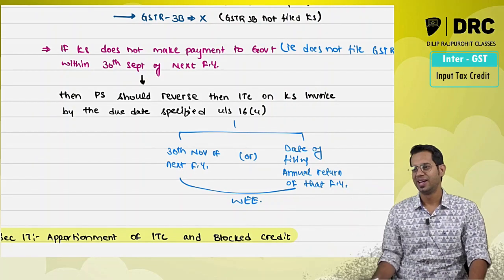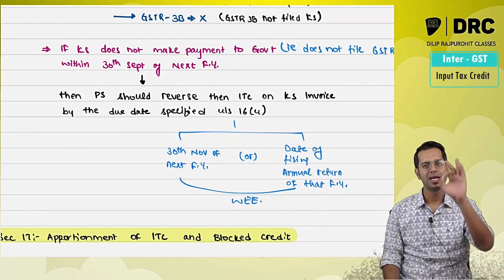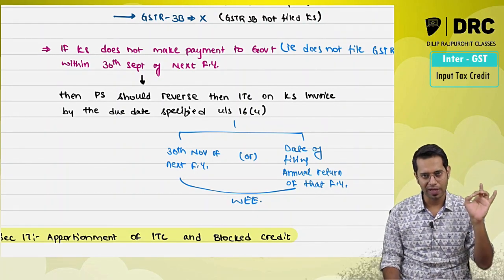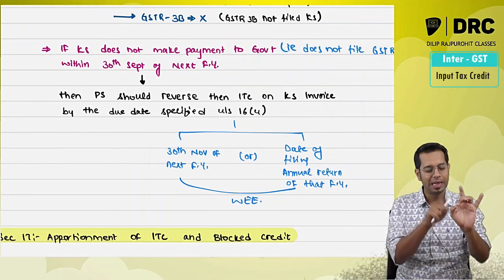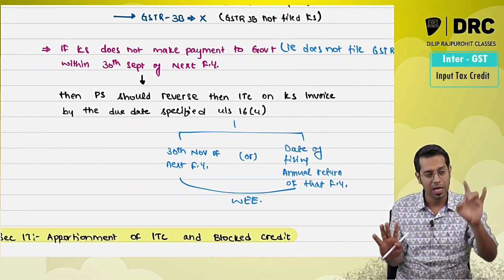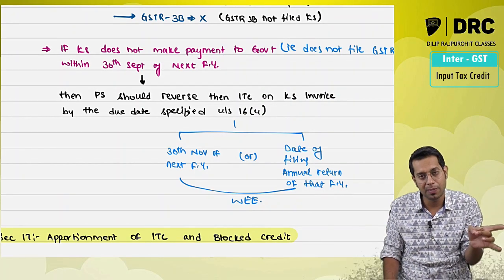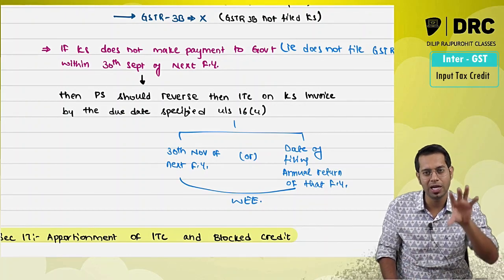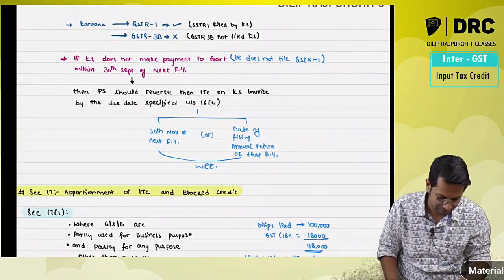Nice, beautiful point they have added over here. Rule number 37. In simple words, if the supplier has filed their GSTR1 and not made the payment of taxes in respect of that particular invoices by filing their GSTR3B, then the registered person will have to reverse the ITC on that invoices. If the supplier has not paid the taxes within which date, sir, 30th September of next financial year, then the registered person will have to reverse the input tax credit on the date of filing annual return or 30th November of next financial year, whichever is earlier.